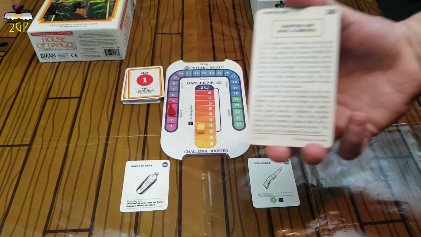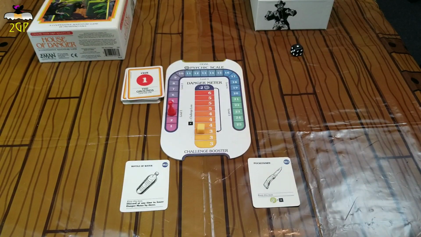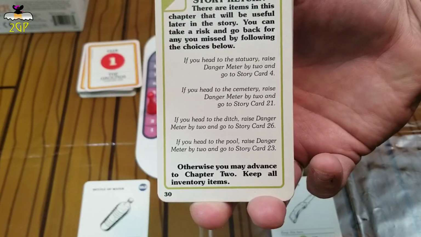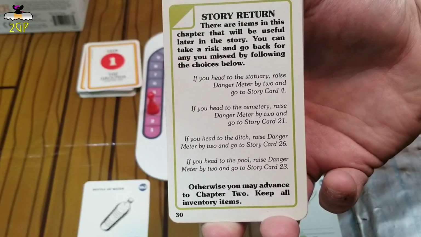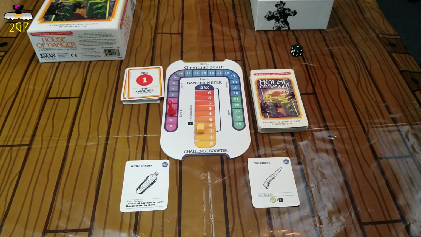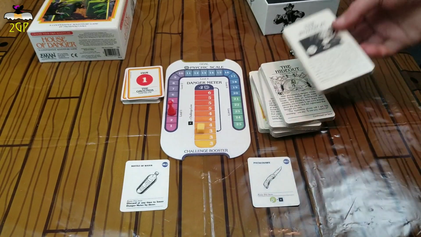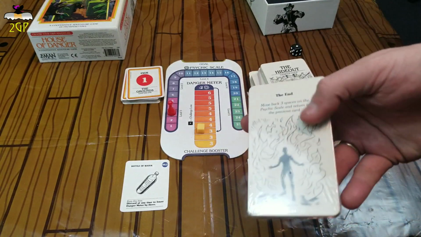Now you'll know when you get to the end of the chapter, because you'll see a chapter goal achieved card. Now after you achieve the chapter, on the flip side of that is the story return option, which will allow you to go back and explore areas that you did not explore before in order to acquire items that you are going to need, probably, maybe, moving forward. And you're going to continue this through Chapter 1, Chapter 2, Chapter 3, Chapter 4, and Chapter 5. And that will be the end of it. The end. Or will it be?